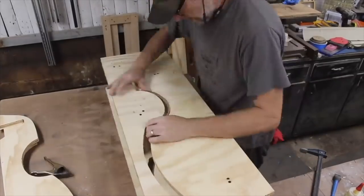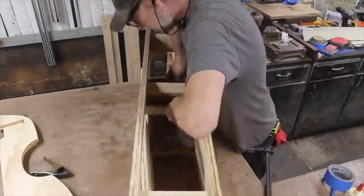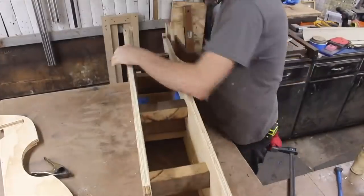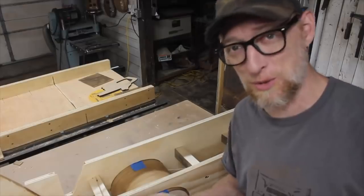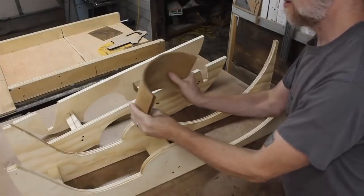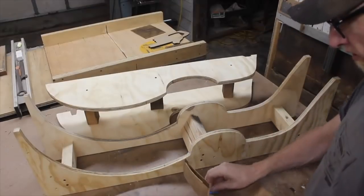Now, this is my first test of my system with my molds that I made to see if this is even going to work. My whole plan sort of hinges on this working. If it doesn't, there's other solutions, of course, but I really wanted to do it this way. There's no flex at all in it now. I'm gonna keep going. See what happens.